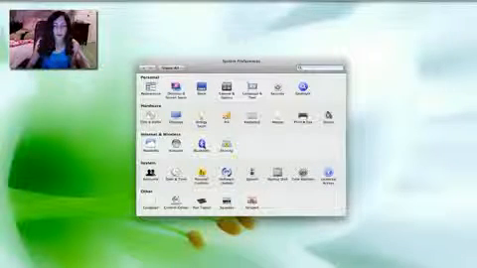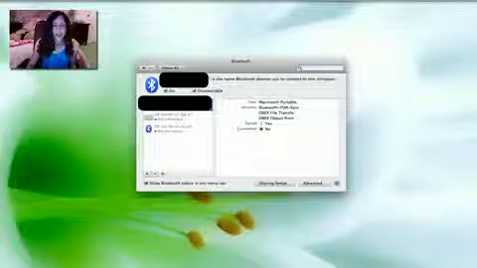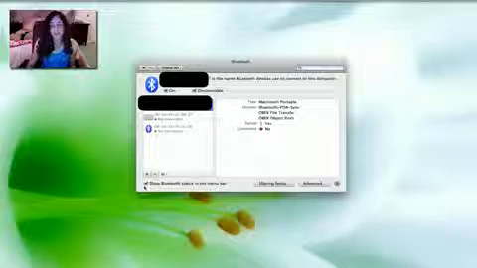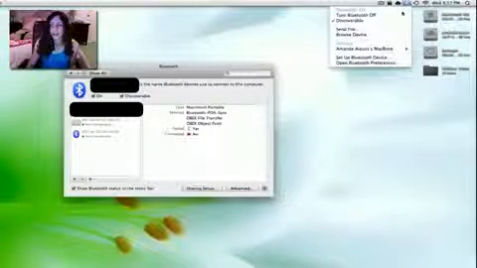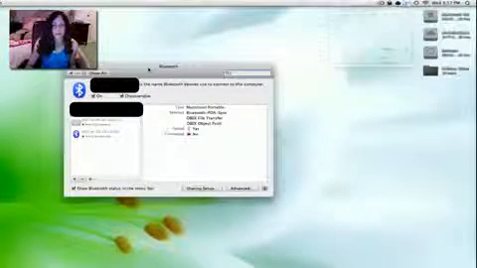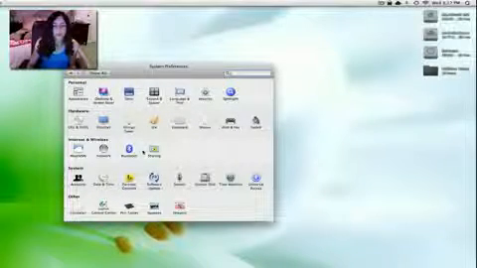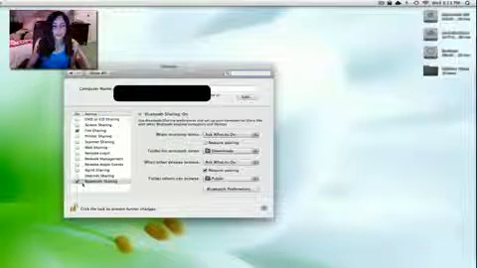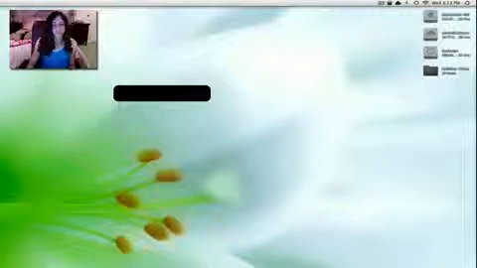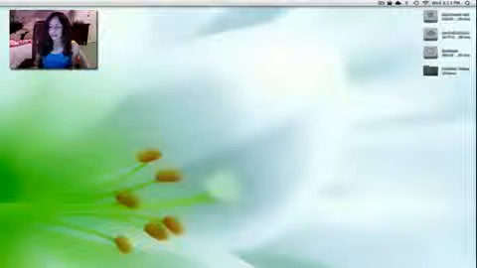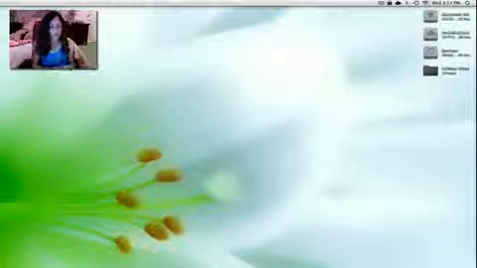So what I'm going to do is show you how to set up your computer so you don't really have to launch the application. In System Preferences, go to the Bluetooth preference and make sure that it's on and discoverable. I like to show the Bluetooth status in the menu bar, so it's right here, and I can just send a file right from my menu bar. Next, you're going to have to go to the Sharing options and make sure that Bluetooth Sharing is selected. And you have to make sure that you have those settings on both computers. So I do have mine on both computers.